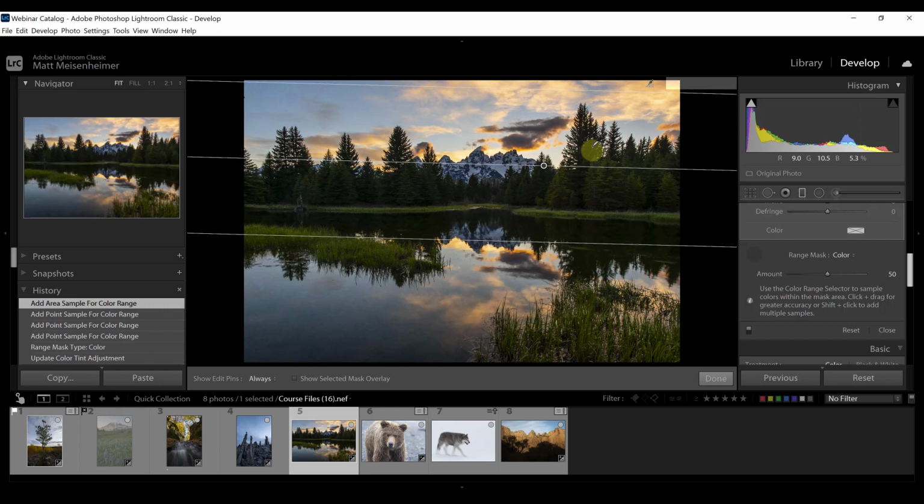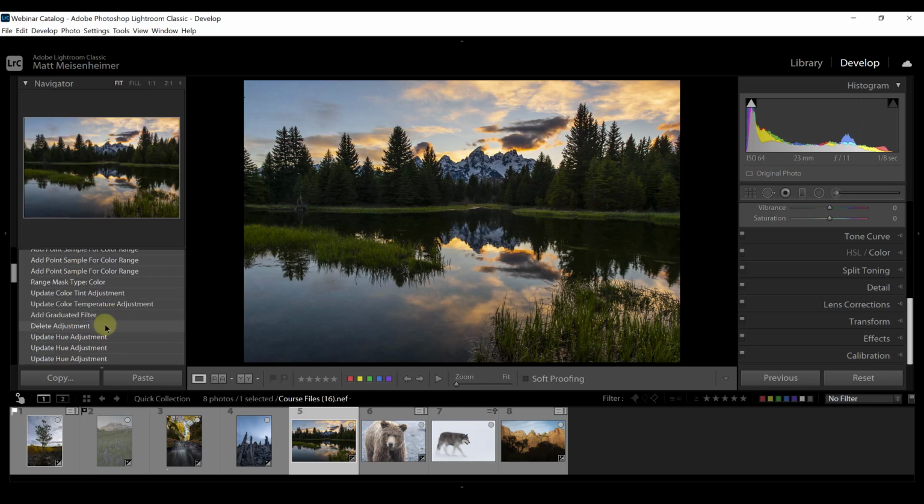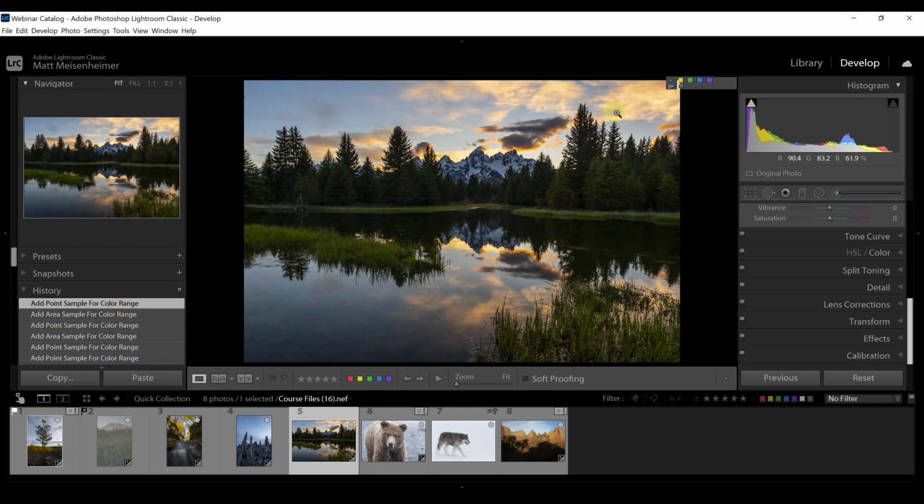So really it depends on the image. I actually think clicking on the clouds here once works really well. Other times you're going to find drawing a box like this is going to work much better. But I really think just clicking once works great. Click done. And again, this was before anything was done, and this is after. We've managed to really add some nice color to those clouds.